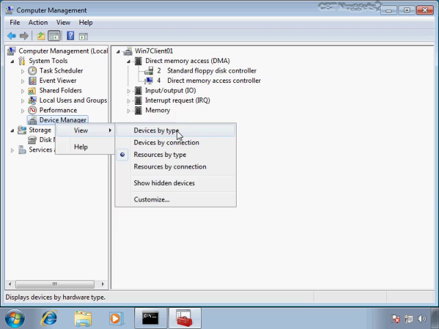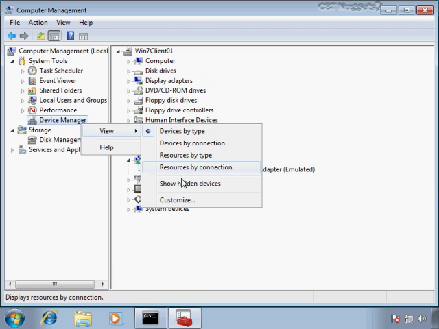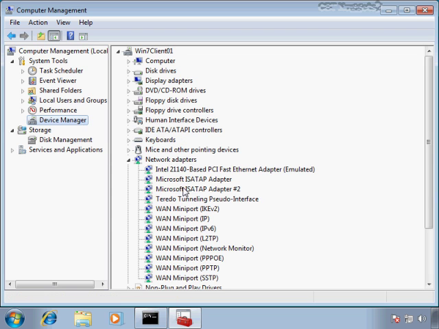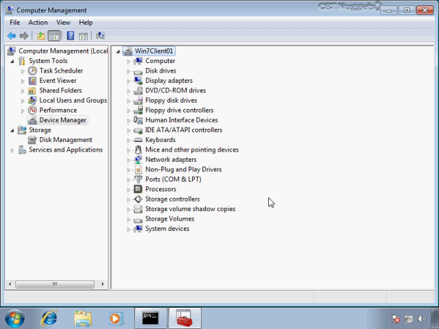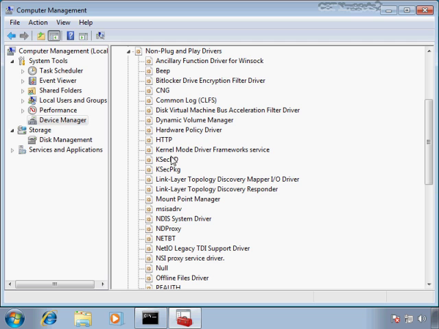And then going back here to looking at devices by type, let me also point out that you can go to View here and choose Show Hidden Devices. Now these would be a couple of different types of devices. Number one would be a device that Windows by itself, by default, normally hides simply because they don't have much relevance and there's nothing you can do with it anyway. And that would be all these non-plug-and-play drivers, for example. So for example, whatever this thing is, that involves a driver that's not really a plug-and-play driver.